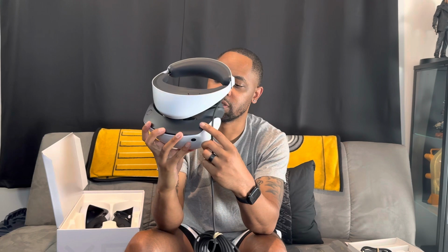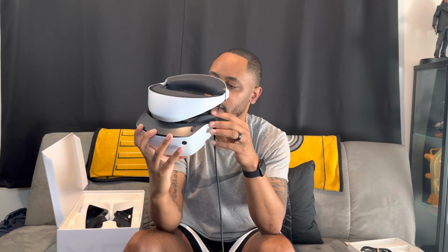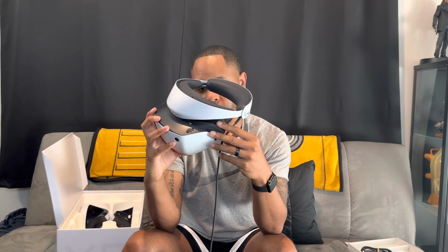That same rubbery material that's at the top, the front of the crown, is at the back as well. Seems like it should be really comfortable. And then you got your dial right here, which I'm pretty sure is for the lenses. It is. So when you turn it, it makes the lenses go wider depending upon where your eyes are located on your face, right? Because that matters.